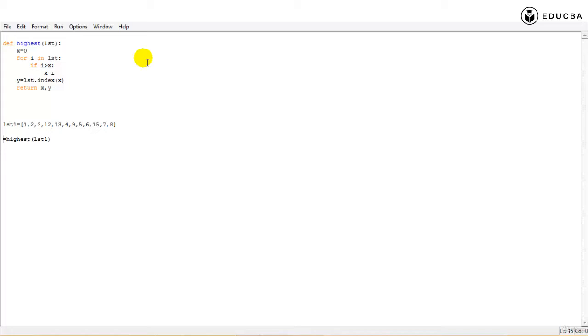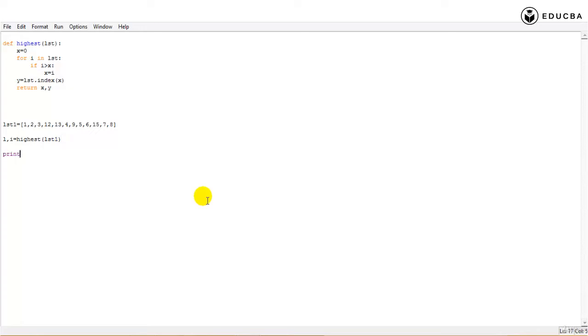I can store them in largest comma index, L comma I. Okay, this particular thing is where they are sending x comma y, they're sending two values. I'm storing them in two variables when I call this particular function, right?